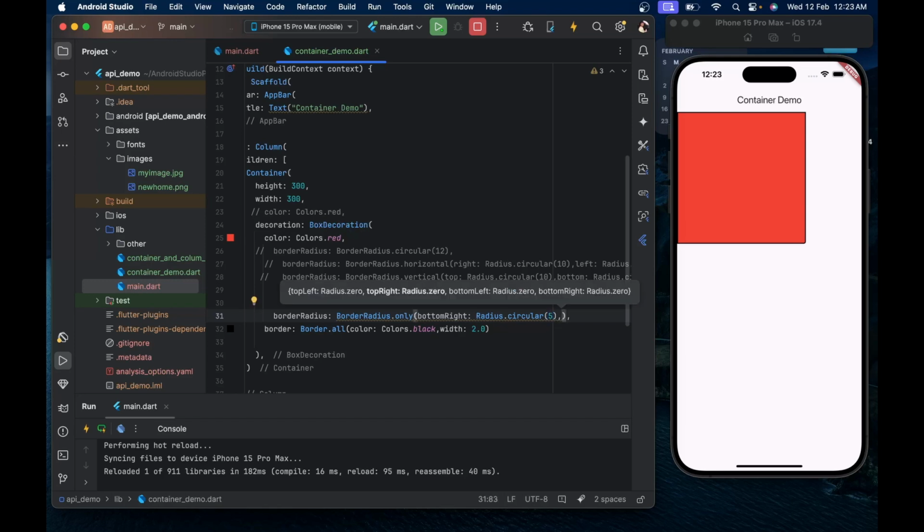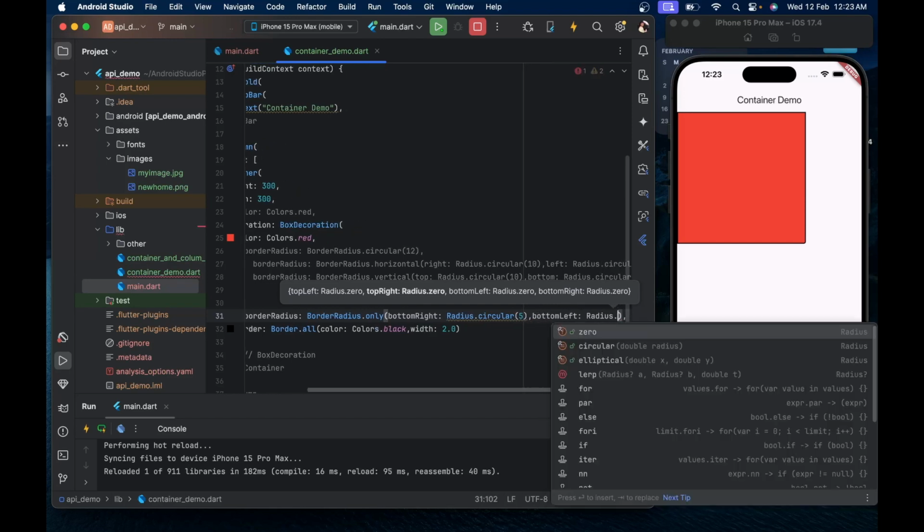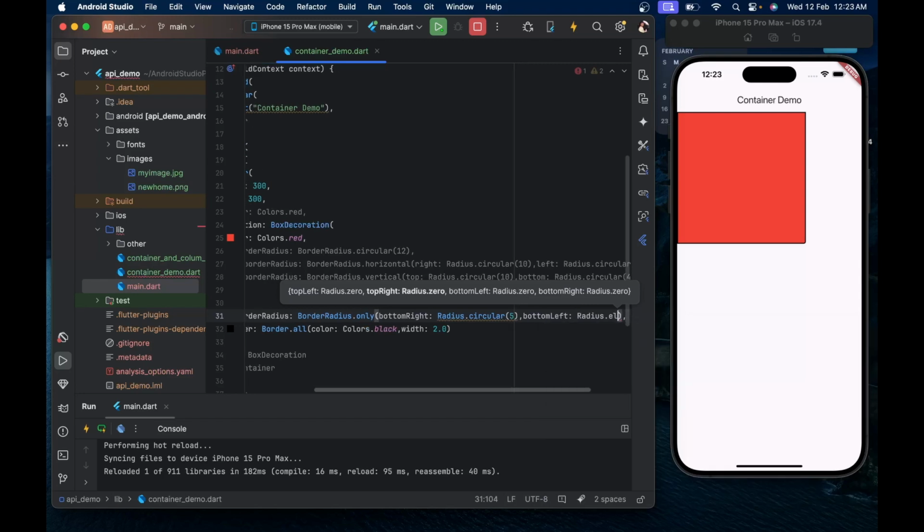Until now we have applied the circular radius. Now we will apply elliptical. In elliptical mode, how can we apply it? I will apply it on the bottom left corner. So Radius.elliptical.